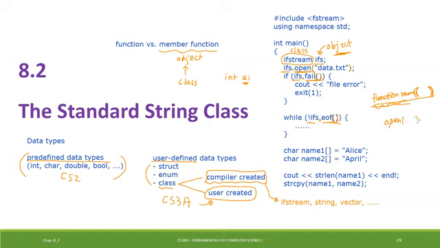Use open with a file name only. This is not possible. You must have which object should be here. Okay, I need open for this object. So open should have object information. Fail should have object information. EOF should have object information. And in this case, open, fail, EOF are member functions of the class ifstream. This is called a member function of the ifstream class.